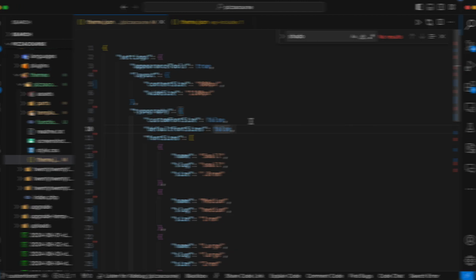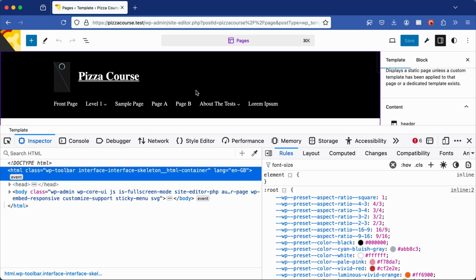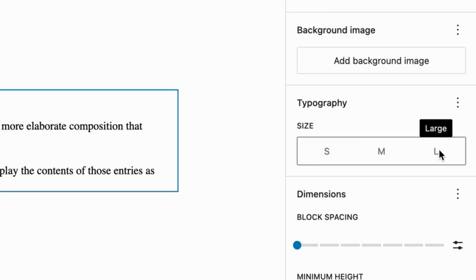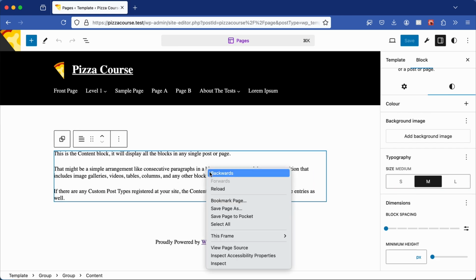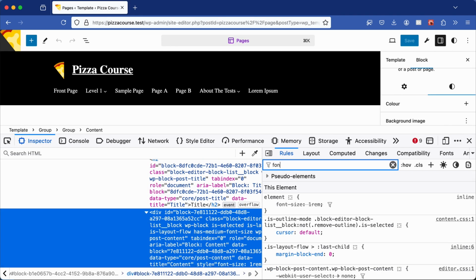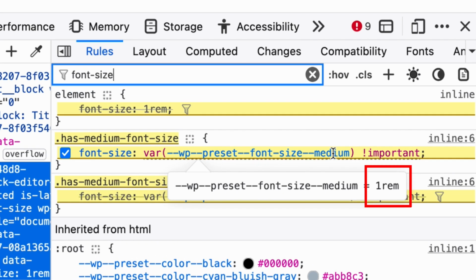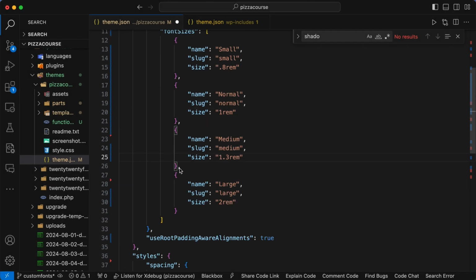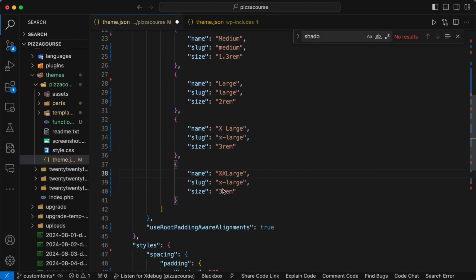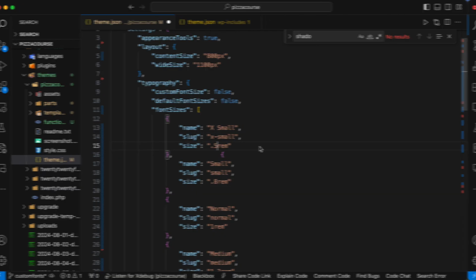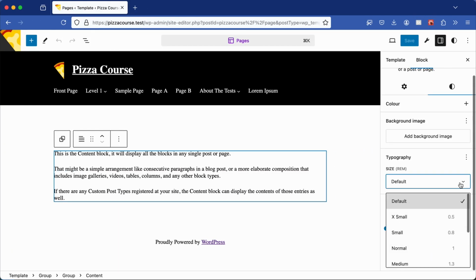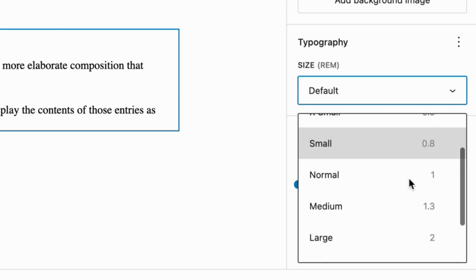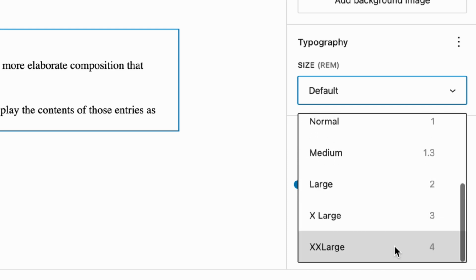And save the file, go back to the site editor and refresh the page, select a text block, and under settings, we now have what we're expecting. And if we inspect the element, it shows that our font size is now set in rem. Of course, another option is to provide more than 5 font settings. And if you remember earlier, I said if your font size options goes beyond 5, then you'll get a drop-down list. And the drop-down list is more accurately reflective of your theme.json font size settings. And that's how you override the default font sizes with your own font sizes.